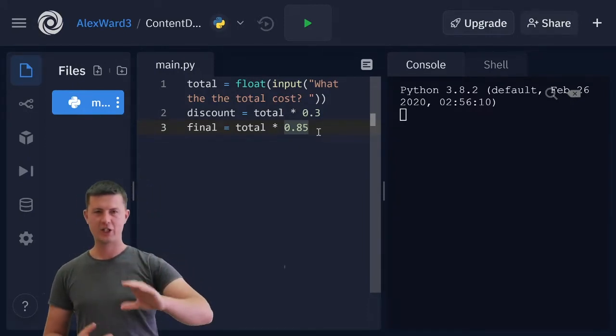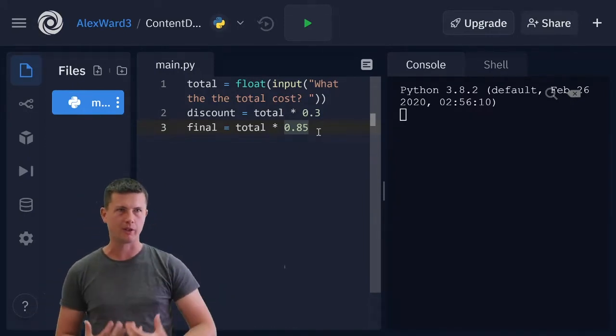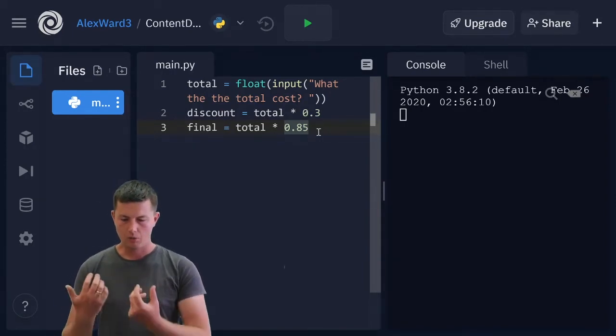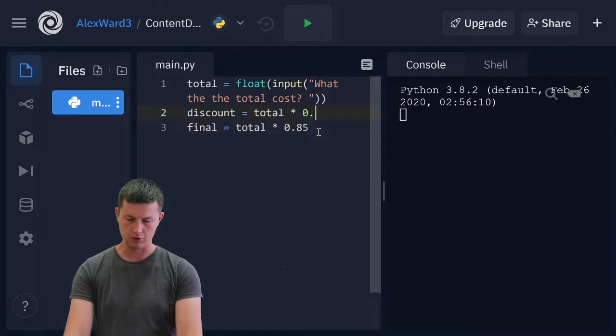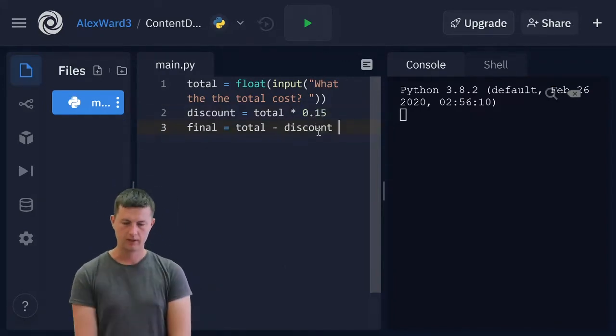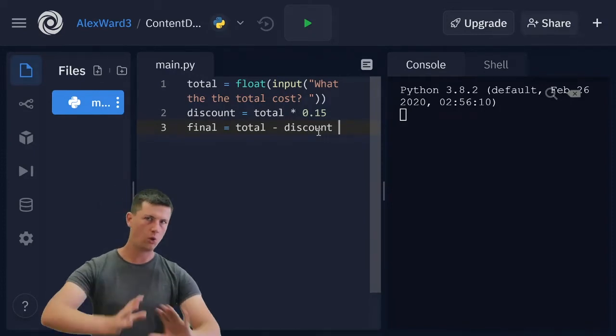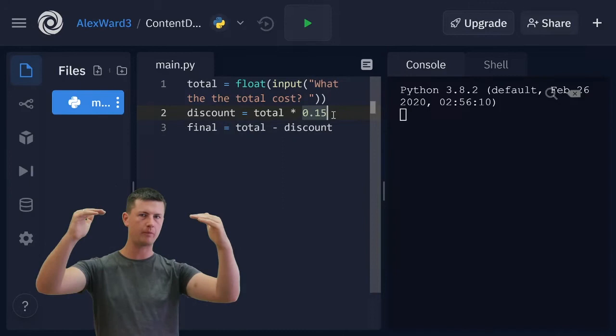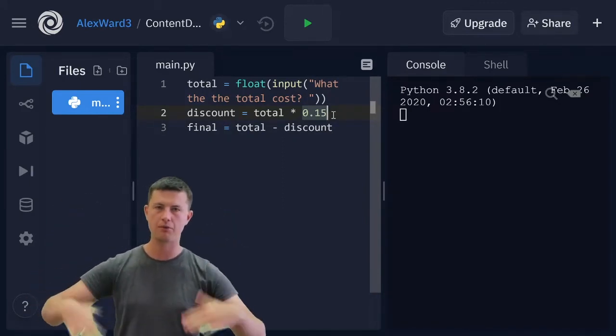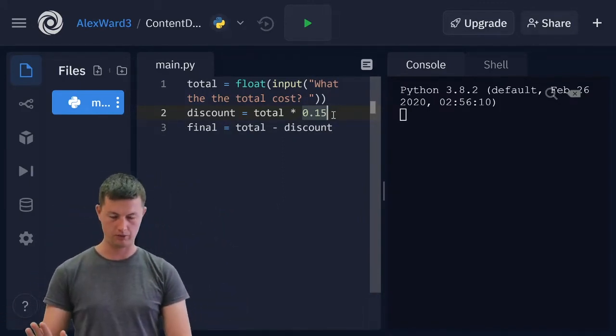If I forget to change that, well then the program's broken. It's going to give you the wrong answer. Whereas if I keep it as this, then it's always going to work out. Whatever information I put in this part of my code carries on through into the rest of my code, right?